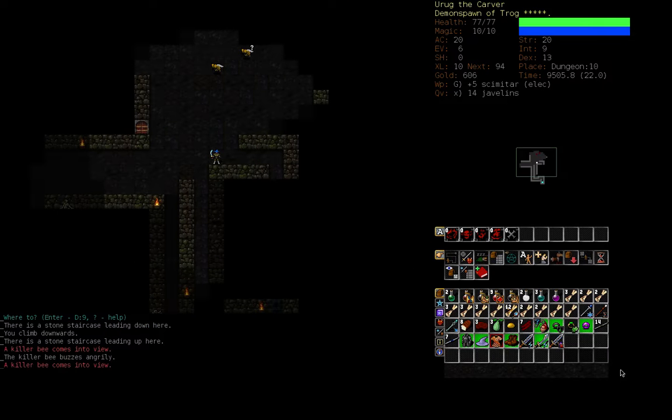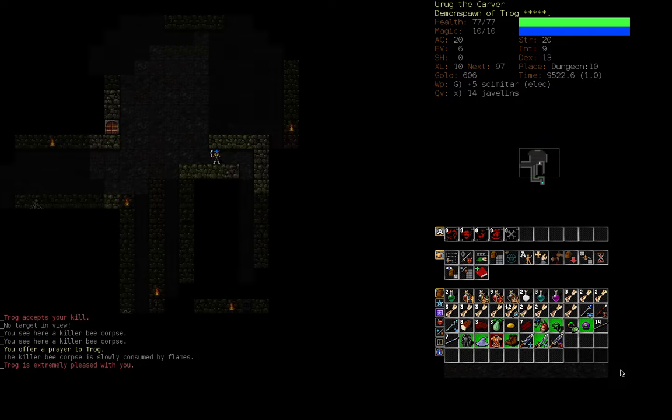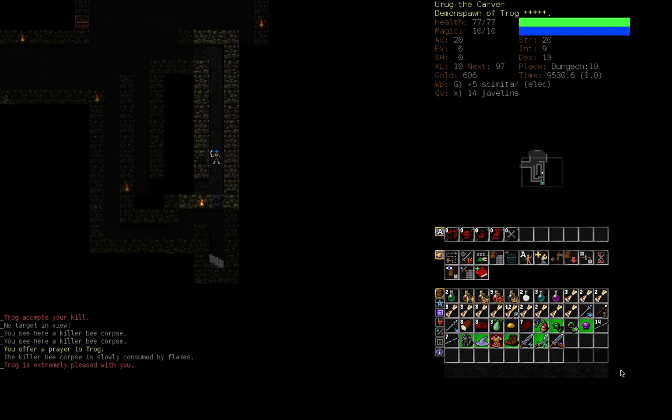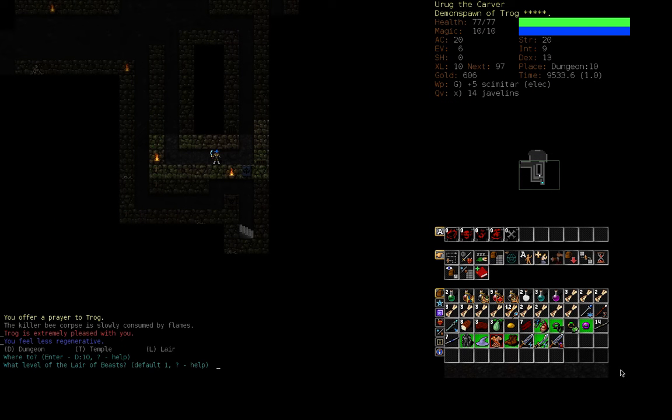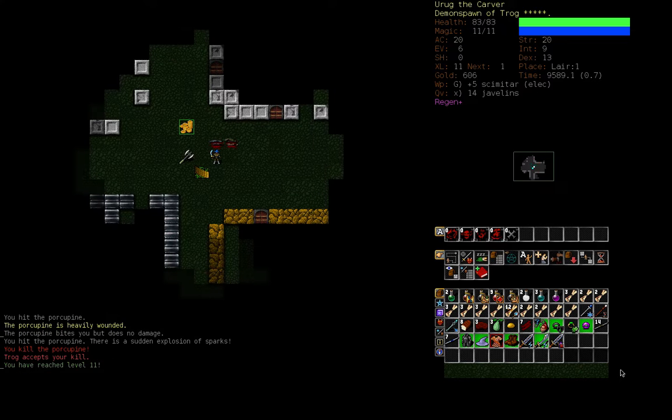Let's go... Oh, we found the lair. I should probably just go ahead and go in the lair. It's not really a big deal right now. I could go wherever I want, really. I could probably keep going in the dungeon. The only thing I really would need is some form of see invisible.